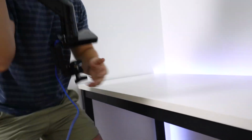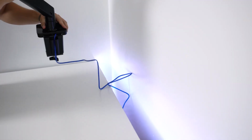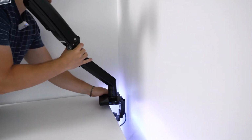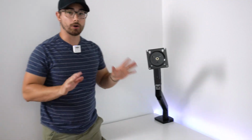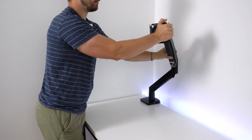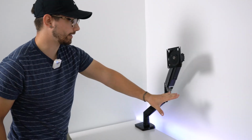So do that, pull it right out. Done and done. Now for this one, we're gonna mount it on the side because that's the way it looks best, I think. We might have to fine tune adjust this, but again, you saw how easy it was to put this on or off. It's not really that big of a deal. So we're gonna try it right here first. All right, with that mounted in the right place, we're basically doing that so that this can swing over. And then when it's kind of lower right here, it'll be right in the middle of the desk.